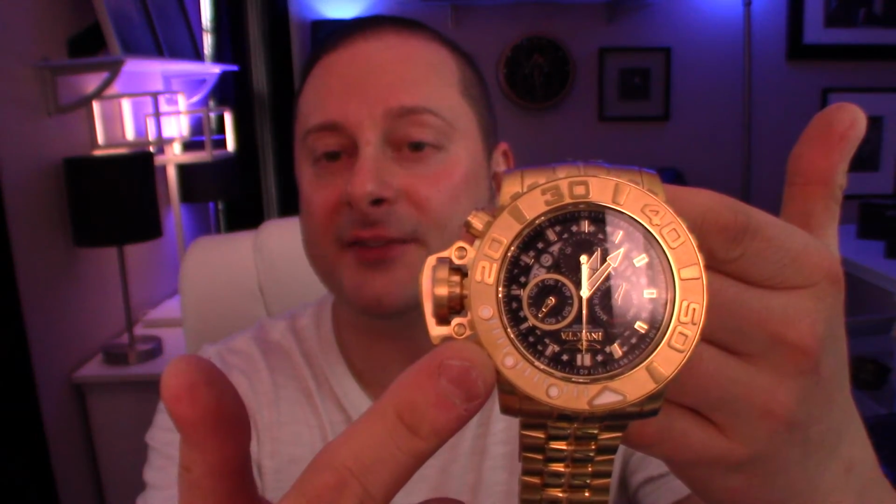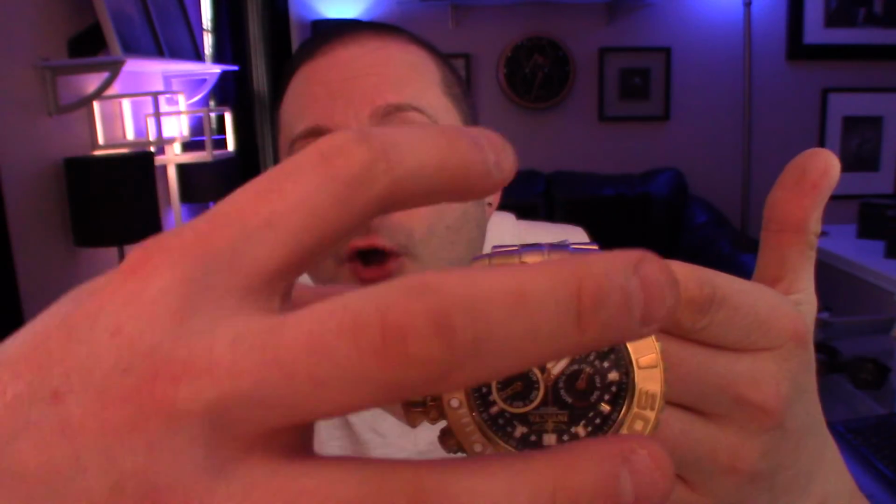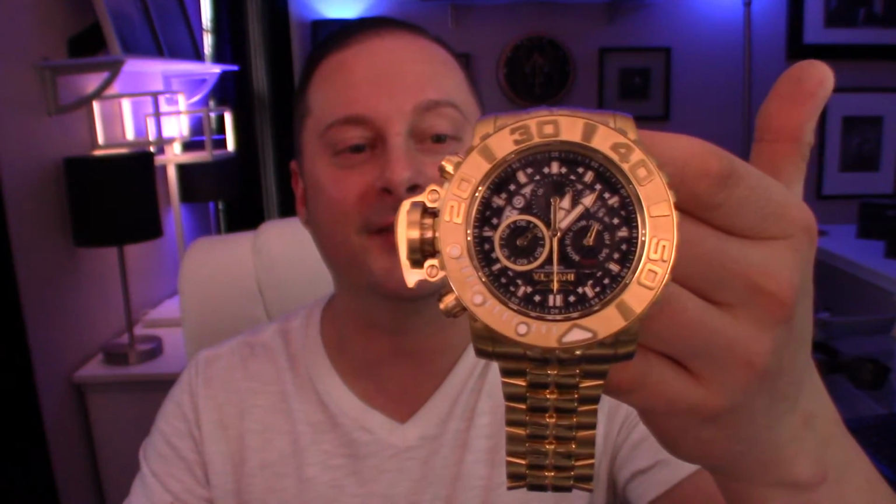58 millimeters at the bezel, 73 millimeters all the way out to the crown protector, which on this watch is so big you can really just call this a 73 millimeter watch. This is one of the biggest watches you will find in the world. Yes, there are a few, and I know you guys never hesitate to let me know about those watches, but I could probably count maybe 4 that might be larger than this watch. And they're out of the budget of most folks out there. This watch can be had for a great price. I'm gonna tell you what that is in a second.